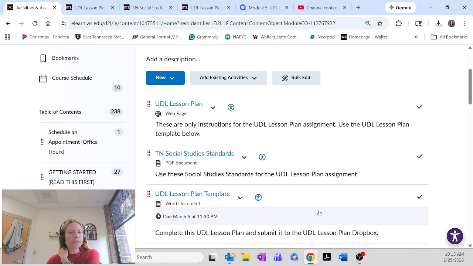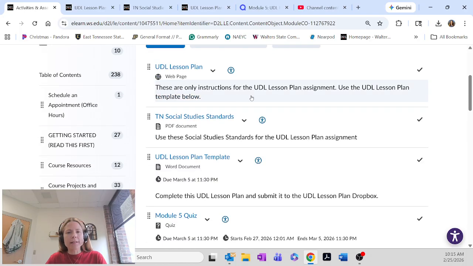Now, what else are you going to be assessed on? You're going to be completing what we call a UDL lesson plan. So let's go ahead and walk you through that. The first thing you're going to click on, you'll see here, I also put notes. These notes are very helpful. So if you haven't been reading them, please read them, because it lets you see what each one is about, which document is for what. So you're going to use all these documents to help you.